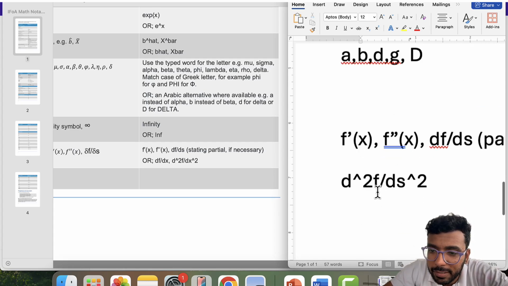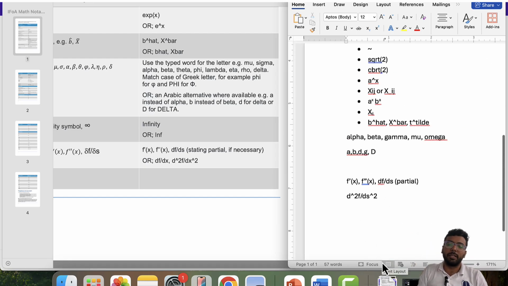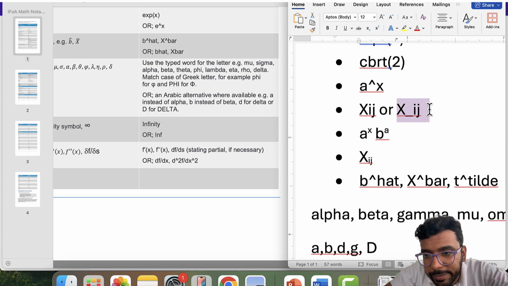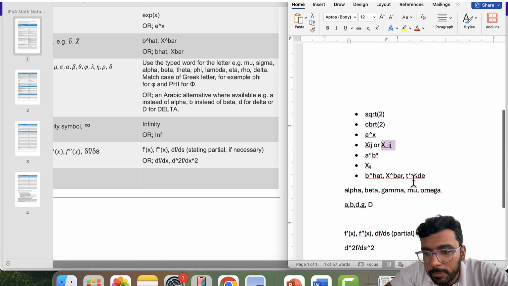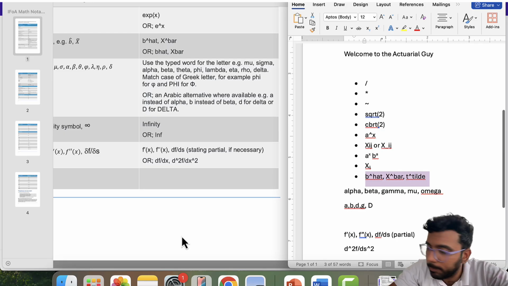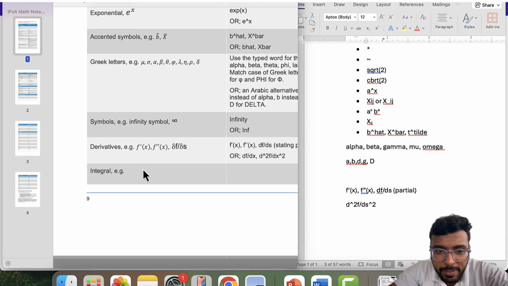Now if you look at this, this looks so complex, and as we go further through the symbols, they will start looking more and more complex. Obviously you can get used to them, that is not a problem, anyone can get used to them, but by design I would say that a properly typeset x_ij looks better than this typed-out version, right? Or putting a proper hat or tilde would have been better than typing them out. So this is faster and more efficient, but when we type out properly, that's good to look at, aesthetically pleasing, and easy to read, right? So that is where the difference is.